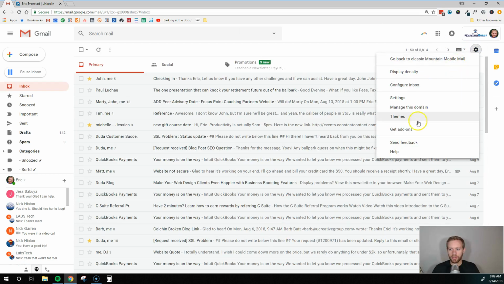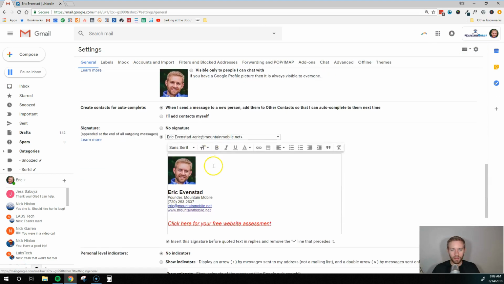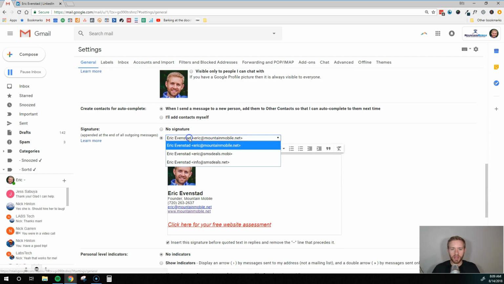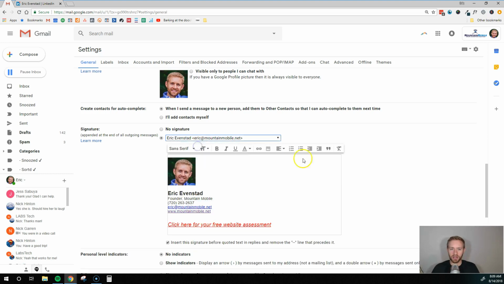And then what I'll show you is I'm gonna go back in here. And now maybe I have another email address in here that I wanna also update. So I would click on that and now I can update this one as well. So that's how you do it if you have multiple email signatures that you need to create if you're managing multiple email addresses in your Gmail account.